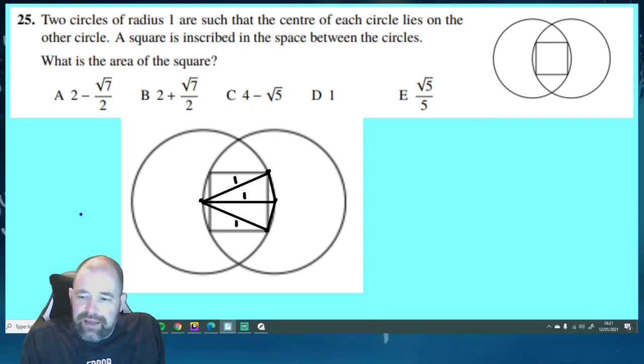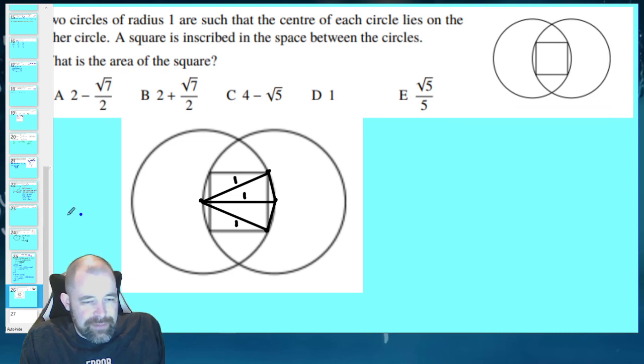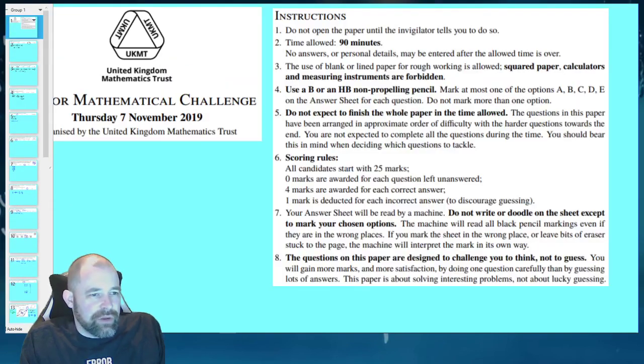I think I've got like 10 minutes left. I might go back and check my answers, but I could probably have a go at this one. I just don't know how to start on this. I don't like function notation as an area of maths. So we're going to go back to the start. We're going to mark it. So we're going to get our answers. If I can open up the answers.